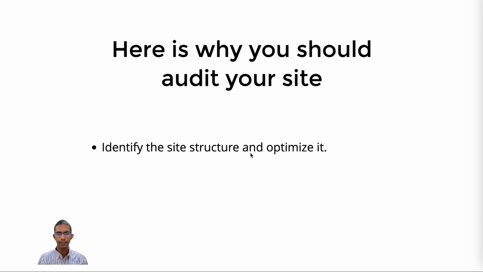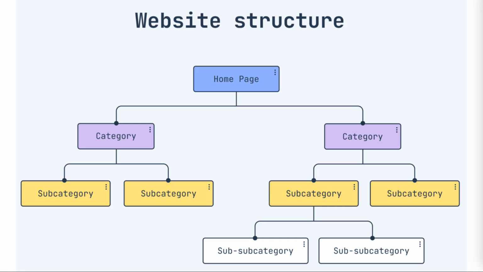Now there are various reasons why you should audit the site. One is to identify the site structure and optimize it. By site structure, what I mean is the hierarchy of the pages, how you can navigate through the pages. A simple logical site structure is not only important for a person navigating through your website, it is also something that is going to really help the Google bot crawl the website and easily get the information that it needs to index your pages.